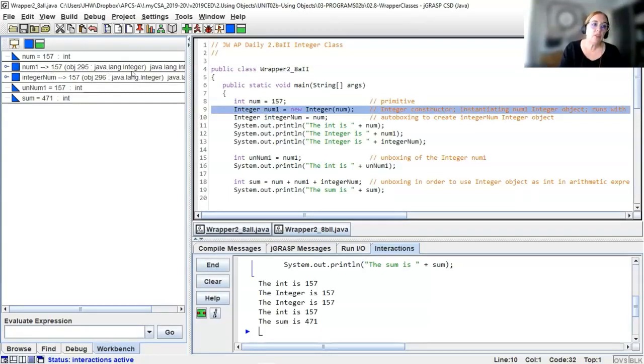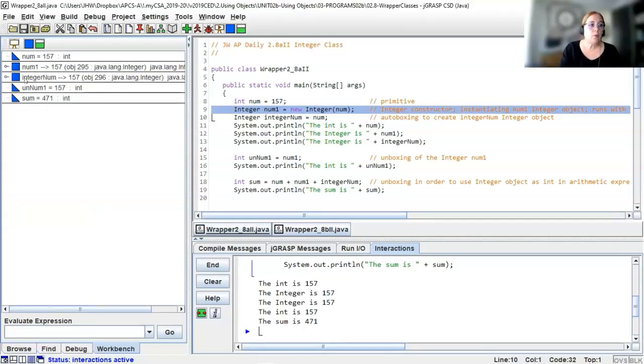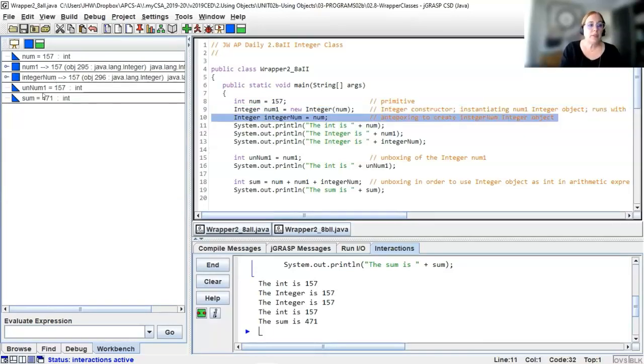We see the package that's associated, we see that it is an Integer, and I can choose this key, or it looks like a key to me, and see lots of metadata about this object, because remember, it's not a primitive. This is a reference type. So we have that for num1, and then Integer num, line 10, we see the same thing. And then you can see here we have an unboxed value and what the value was and what the sum was. So it's an interesting way to use that.